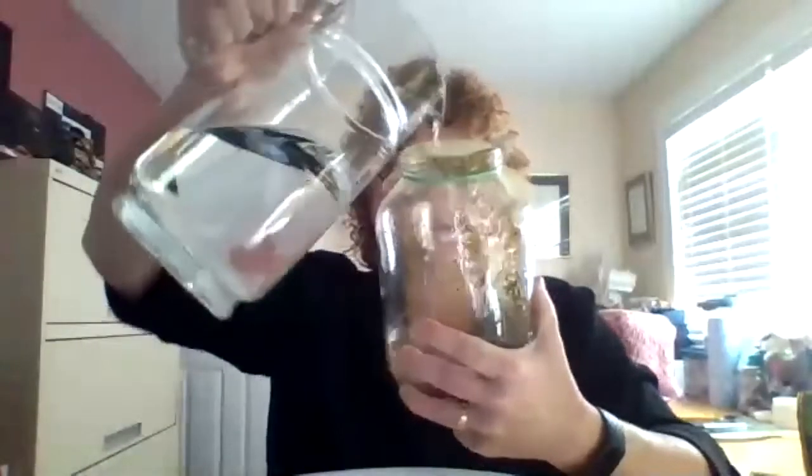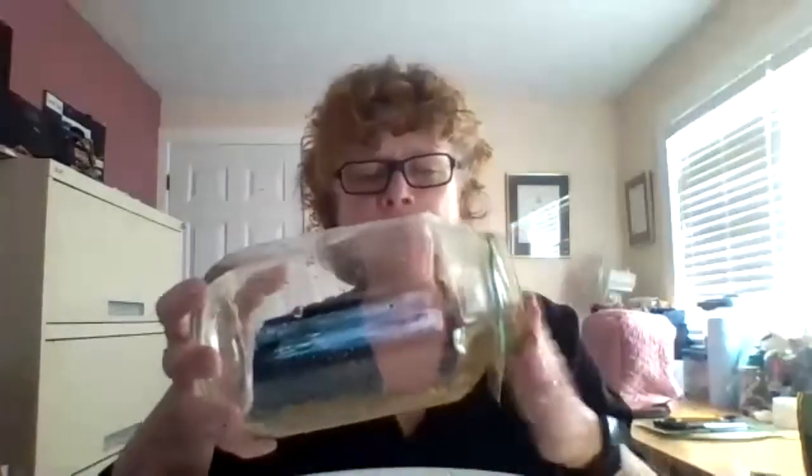But twice a day, you add water and rinse the seeds. So that's only the very first time you soak them for 5 to 8 hours. After that, twice a day, you pour the water in, just like I did. Swish it around so everything's all rinsed and wet. Drain it out. Sort of flat in the jar, and then just leave it on your windowsill.